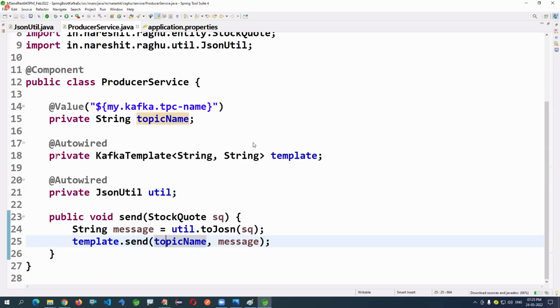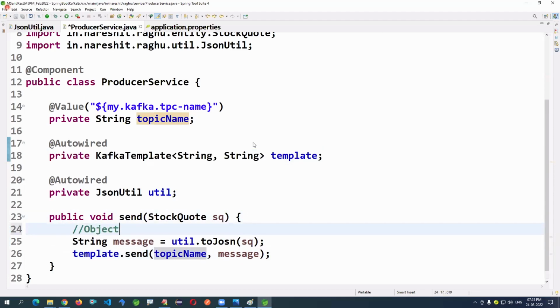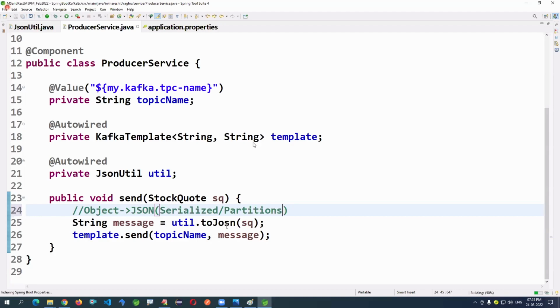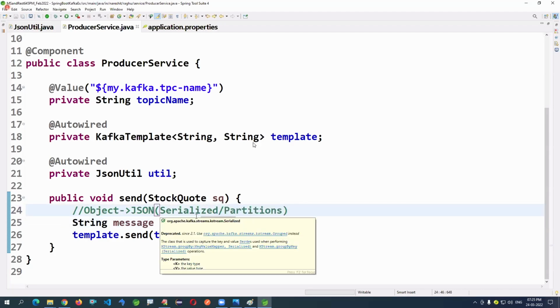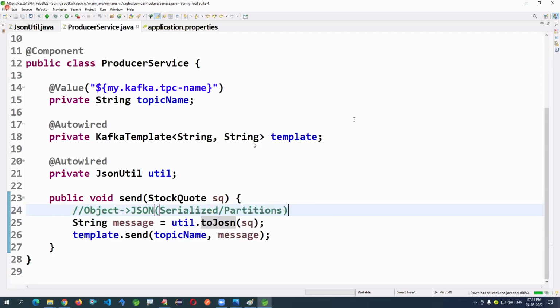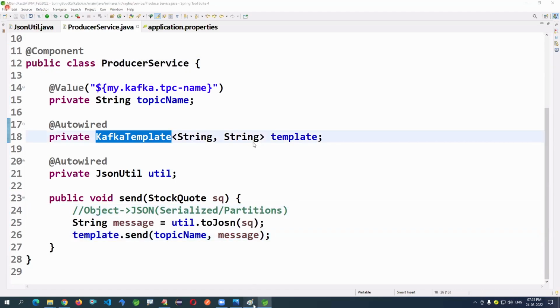This will transfer the data. Here, if you look, the object is converted to JSON, and that's actually serialized and converted to data packets and sent. Auto partition and auto serialization will be applied here. You can just see here, it will transfer. This is a producer service mainly using Kafka template.